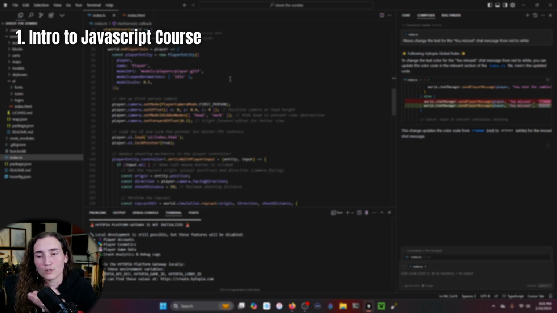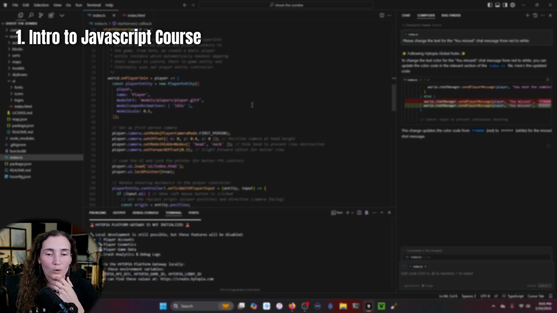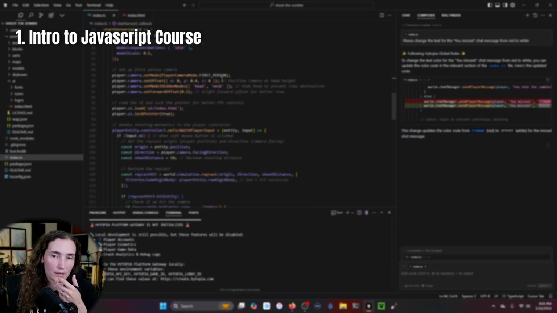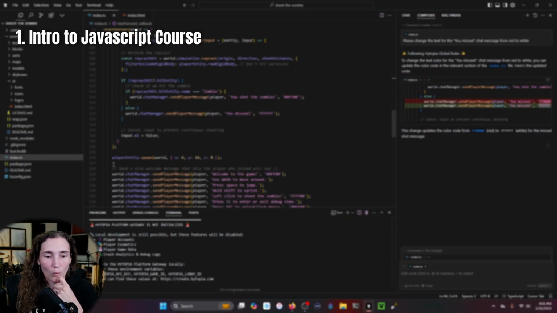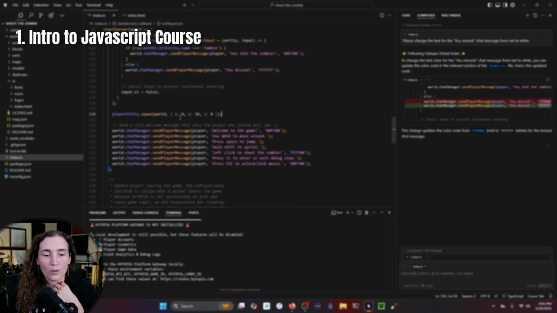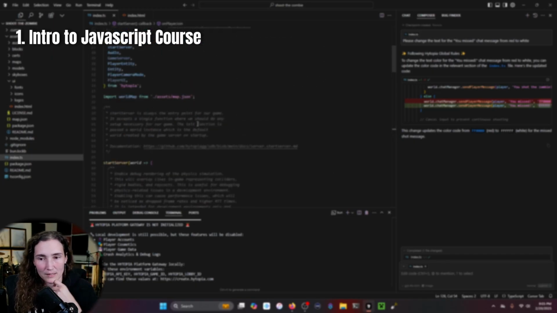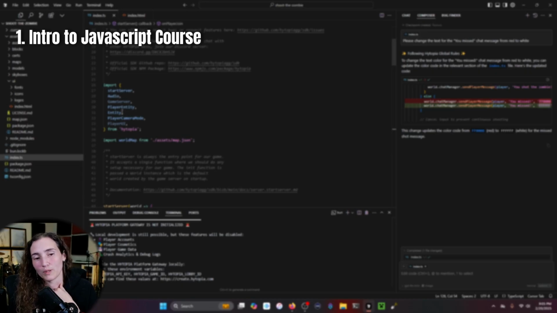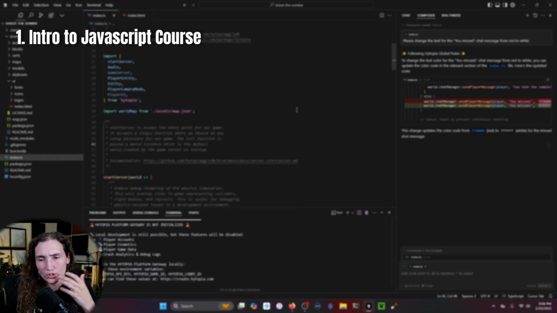As great as it is for the AI to explain to you what's happening in the code, it makes so much more sense when you understand a few things about JavaScript, like why it's formatted this way, what a type is, what a class is, why these classes are being imported at the top. All those types of things are just helpful to know. It helps you prompt better with the AI. It helps you troubleshoot better. And it's also just helpful to know what types of things are possible so that your brain is kind of thinking about making games the proper way, if that makes sense. So definitely take some sort of Intro to JavaScript course.